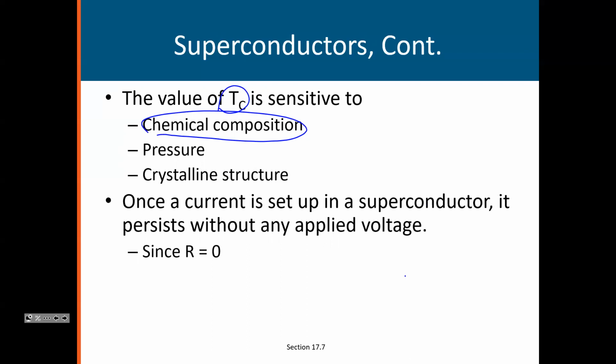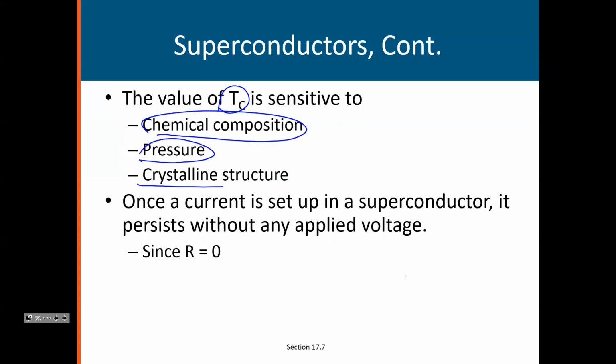Very close, they have come very close to room temperature. Room temperature in the sense that it is below 0 degrees still, but we are not there yet. The TC depends on the pressure under which the material is subjected to and the crystalline structure. So people play with this to bring about high temperature superconductors.